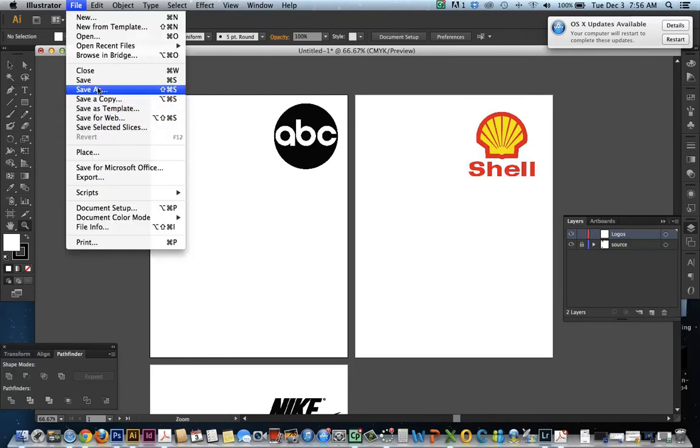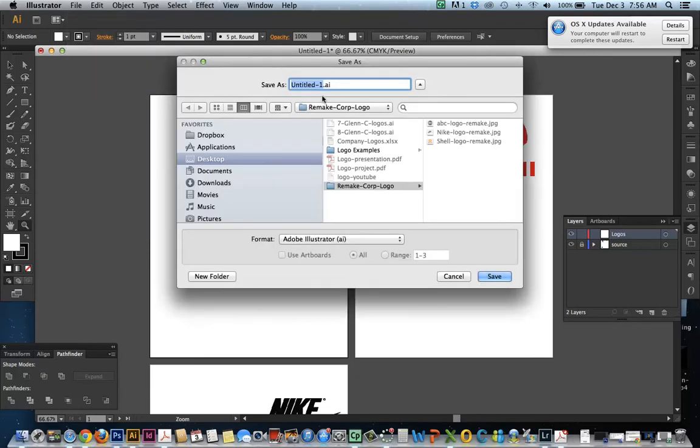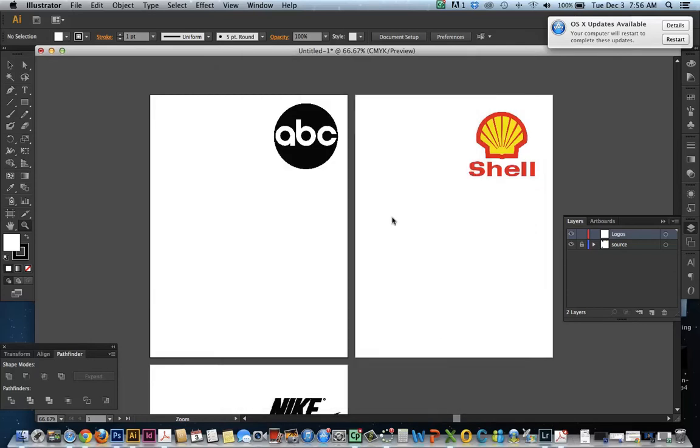And before I do that, I'm going to do a save as, and we'll give it its naming convention. And we'll call this Corporate Logos. And we got it saved right here with our naming convention.